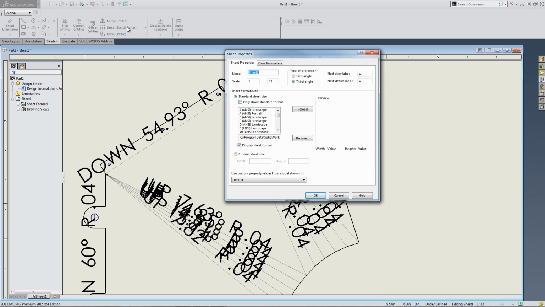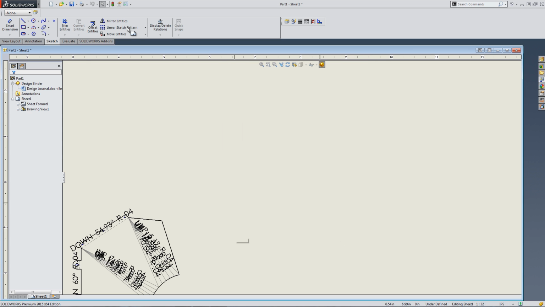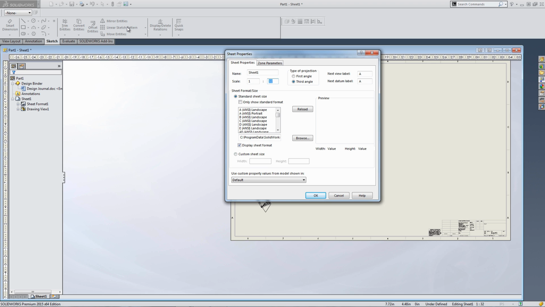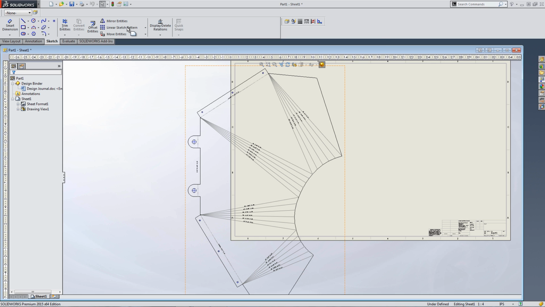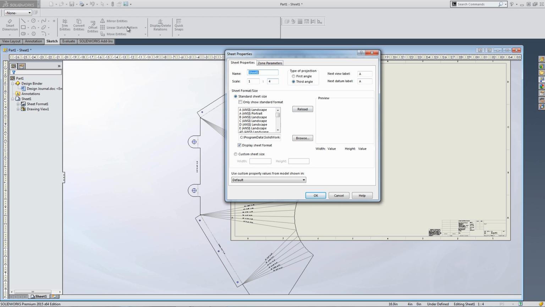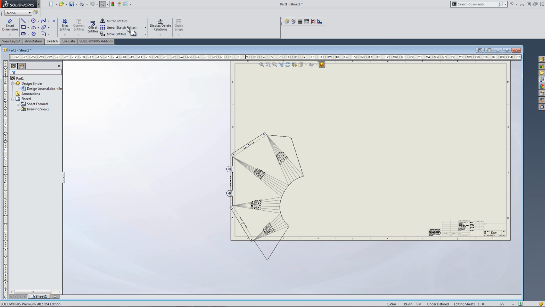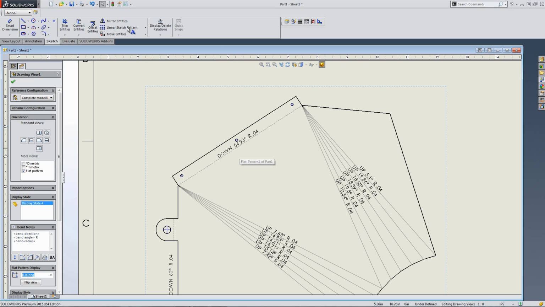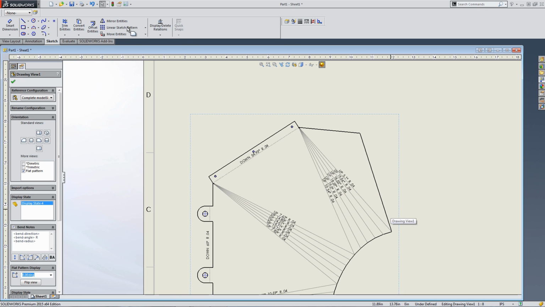So let's say maybe a D-size piece of paper would be better. And then my scale could get bigger. Let's see if quarter will fit. No, it's a little too big. There we go. But you get the idea that really having all this bend information already there, not having to insert bends, not having to recreate it, anything like that really saves you some time when you're working with sheet metal design.